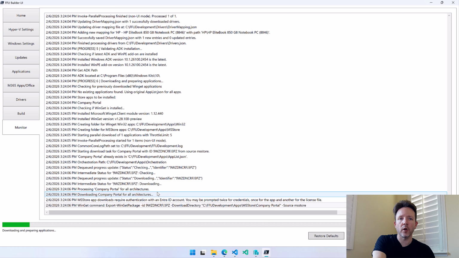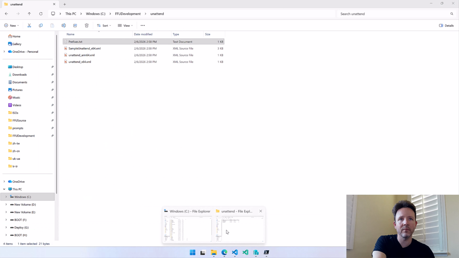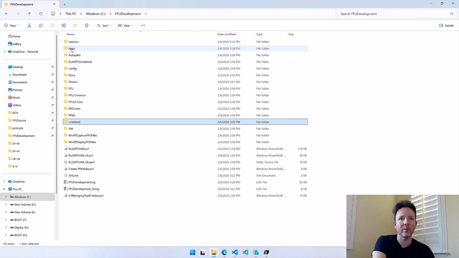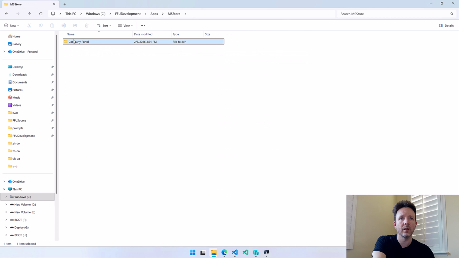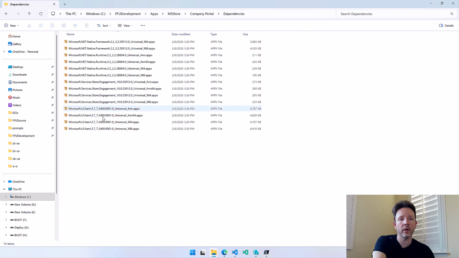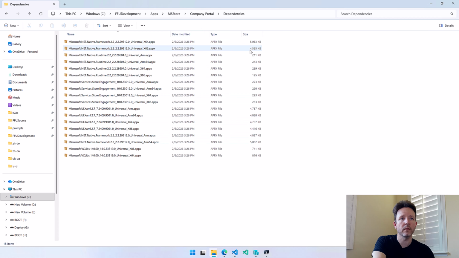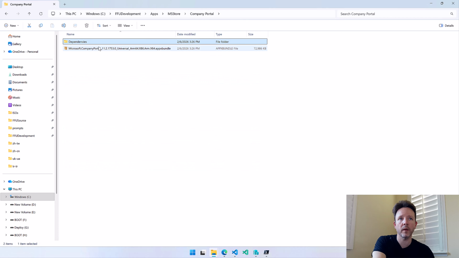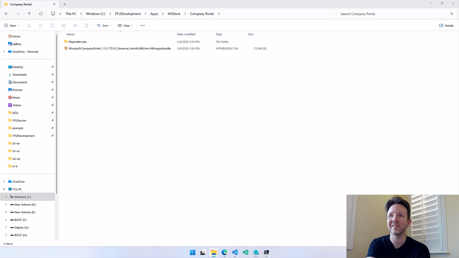And so that's going to download the app, and this download, for whatever reason, yesterday was taking a little while. I don't know if it's the same today, but with the company portal and the dependencies, okay, it's going much faster today. Yesterday it was going very, very slow. But we're seeing the app dependencies come down, and then we should see the company portal app. Yep, that's here too. And now I'm getting prompted a second time off screen.